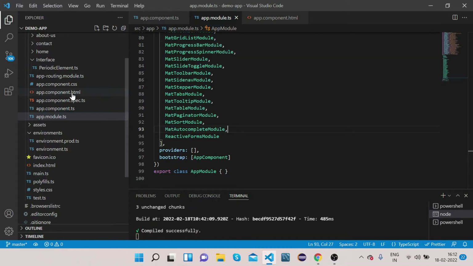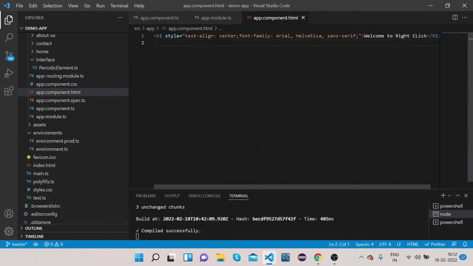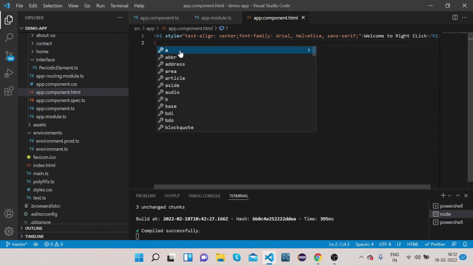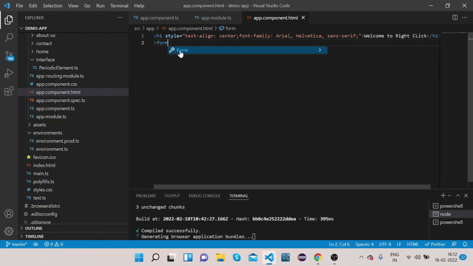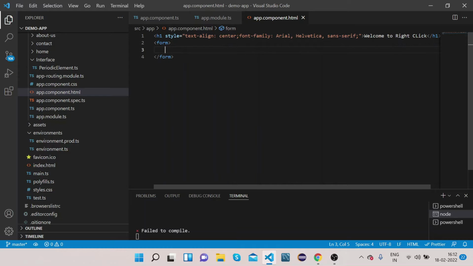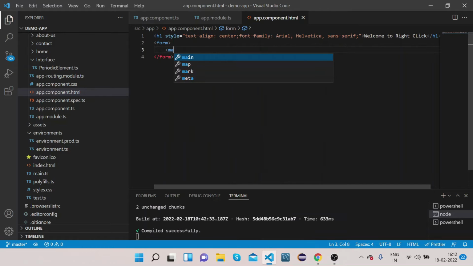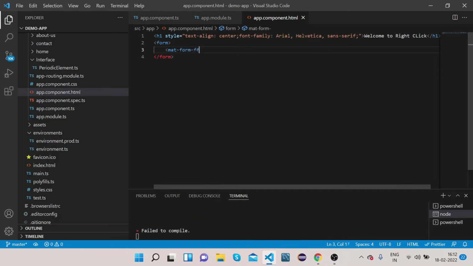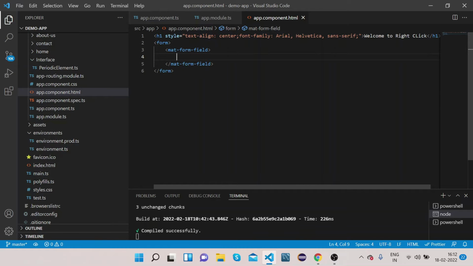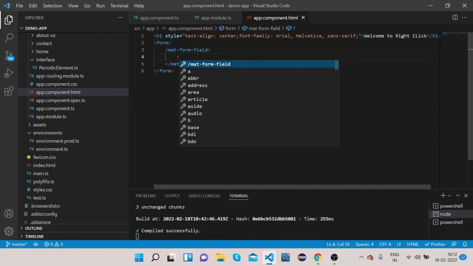Go to app.component.html. So first we will create a form. Inside that form we will create mat form field, and inside it we will create an input field.